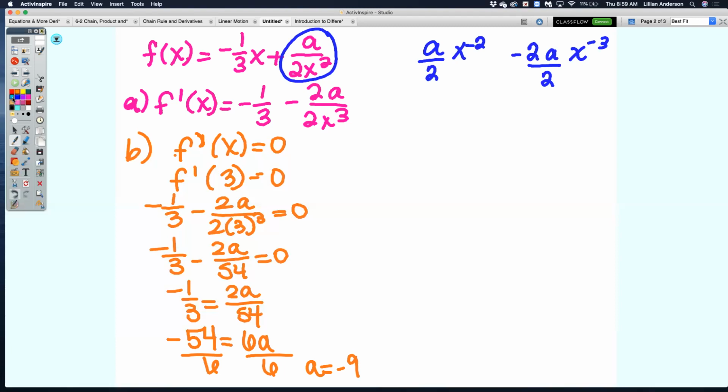To find the y coordinate, you would plug in the answer that you just got for x into the derivative. Careful. You do need to plug the value of x in, but not into the derivative. If I plug the x into the derivative, it's going to give me 0 because that's where the maximum occurred.